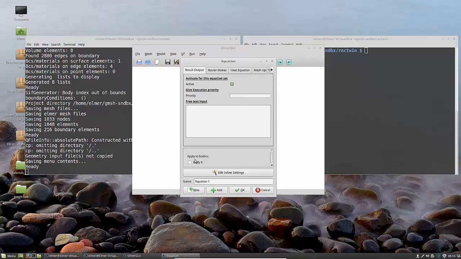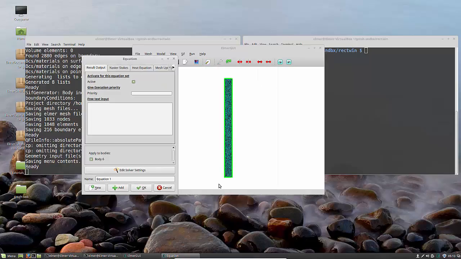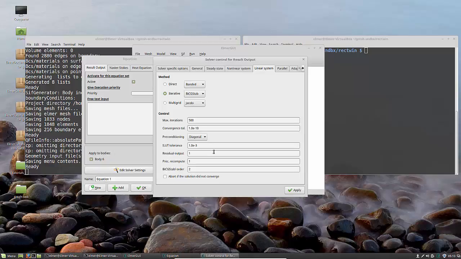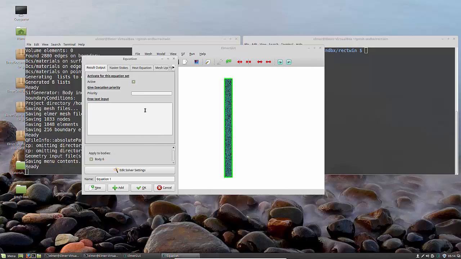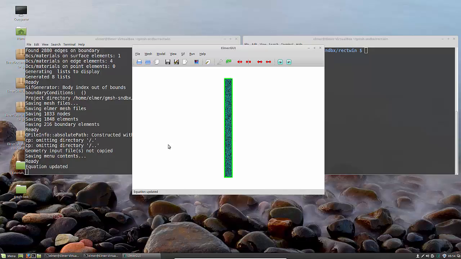We always need results output, and each equation is related to a body, so the body is the whole domain over here. And the output format for this, I'll set it to VTK instead of VTU. It doesn't really matter. And I'll put in a heat equation. So the equation is heat equation.